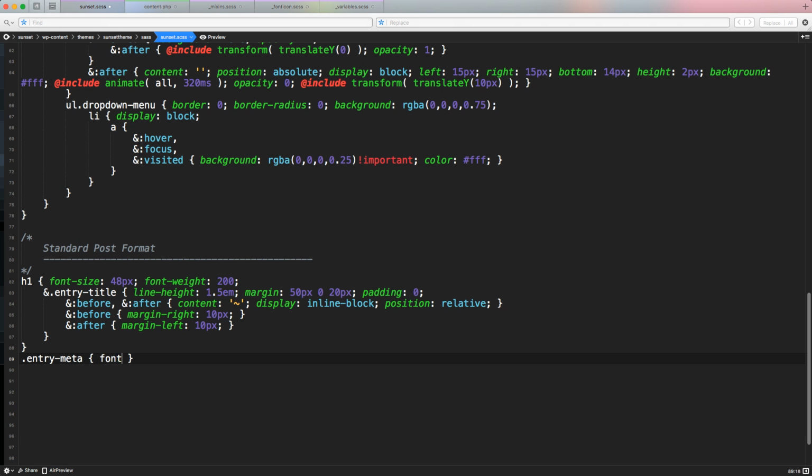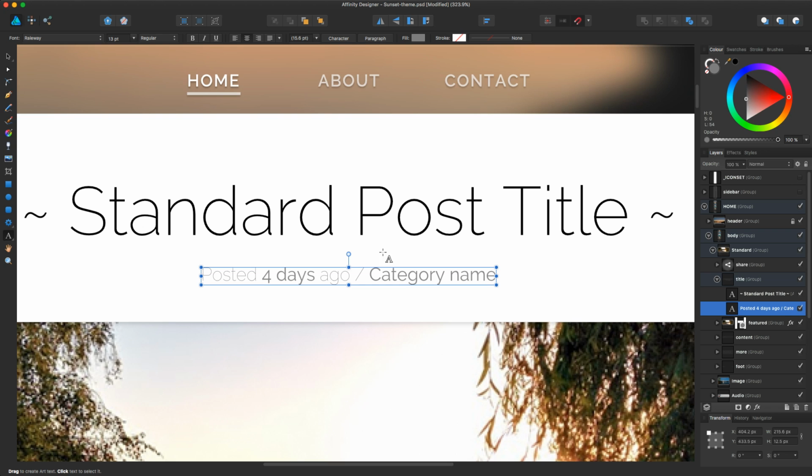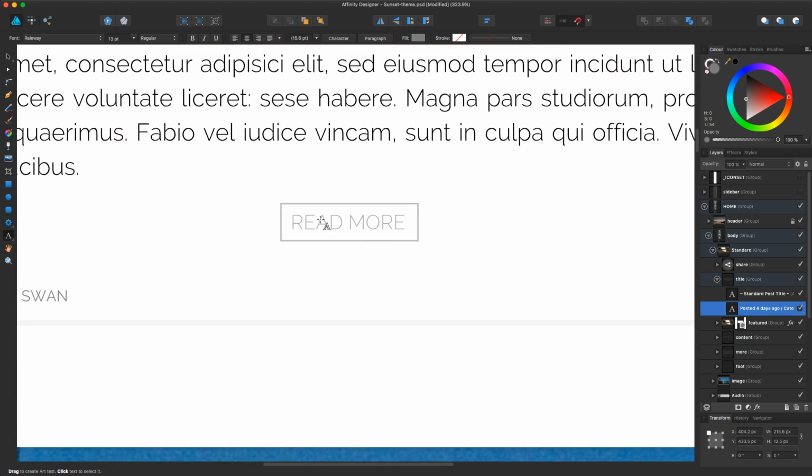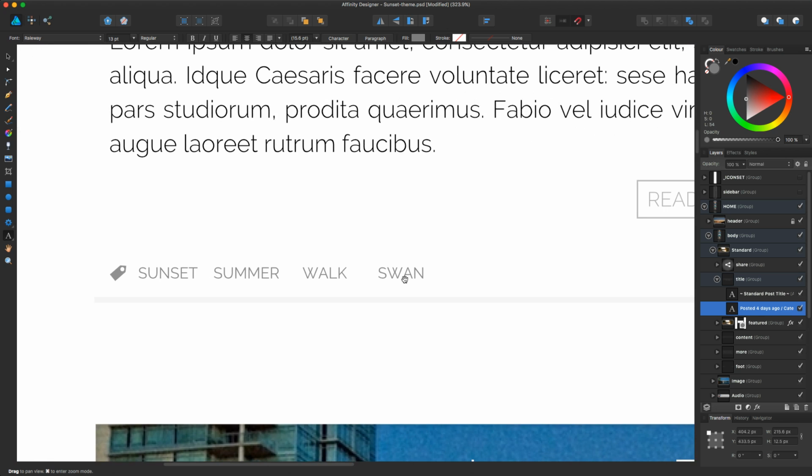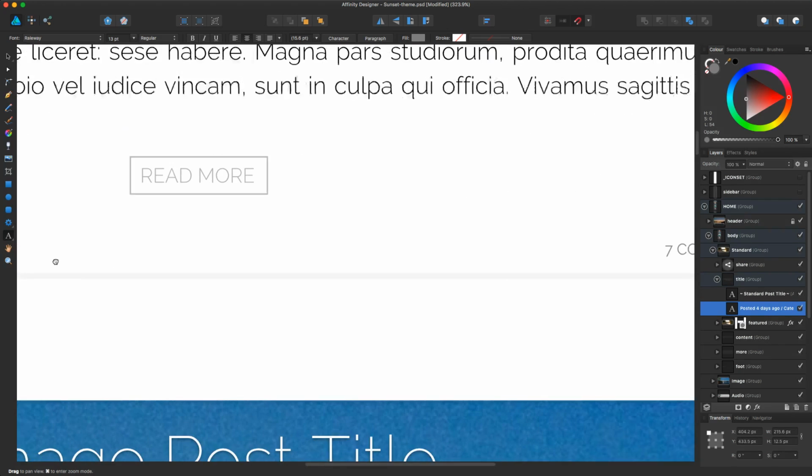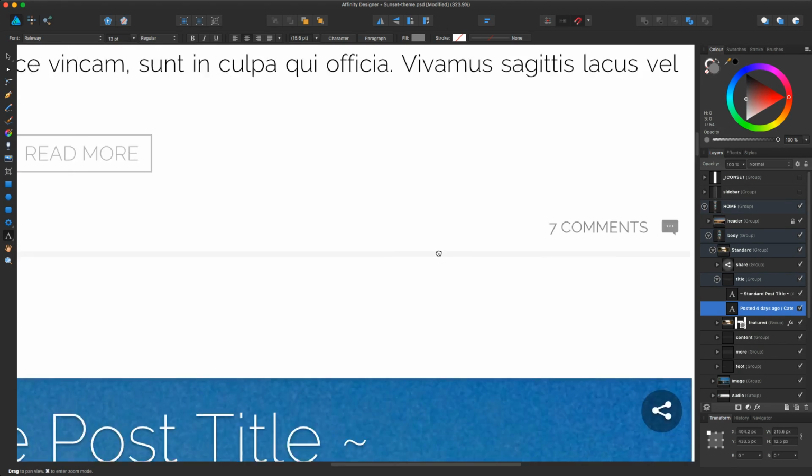And here we have a font size of 13 pixels, a font weight of 300, and a color. So now here we have this color, that 8989, this color. I'm gonna use this color a lot during the generation of the website. We have the same color here for the button, we have the same color here for the list of tags, same color here for the comments, and so on.